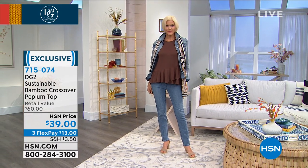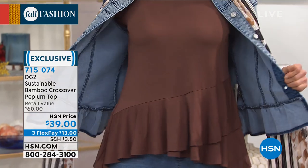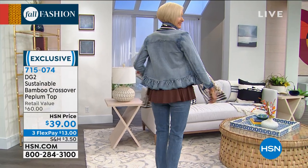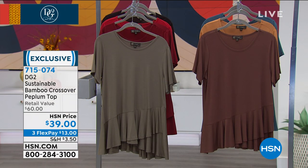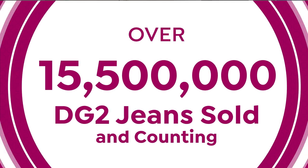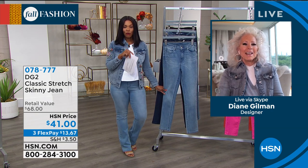Pick up the bamboo crossover top while you can — still available in black, camel, scarlet, wine, and green. With Carol moving in it, you can see how graceful it is. It may be incredibly warm all the way through October, and tops like this save your life because they become the bridge between winter and Indian summer. Go ahead and pick yours up — there are a lot of you on the phone for that top.